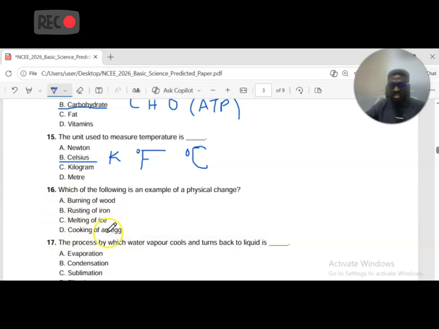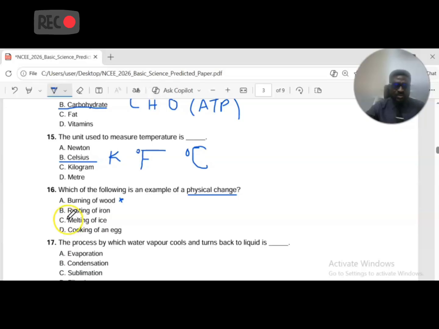Now you have to study it carefully. Which of the following is an example of a physical change? The key word you should bear in mind here is physical change. I have to process it, differentiate it from chemical or permanent changes, and look for the change or reaction that can be reversed back to its original form after it has been carried out. So is it burning of wood? Can you return it back to its normal shape? When wood burns, ash is formed. Can you return it back to wood? The answer is no. So this is not an option to go with.